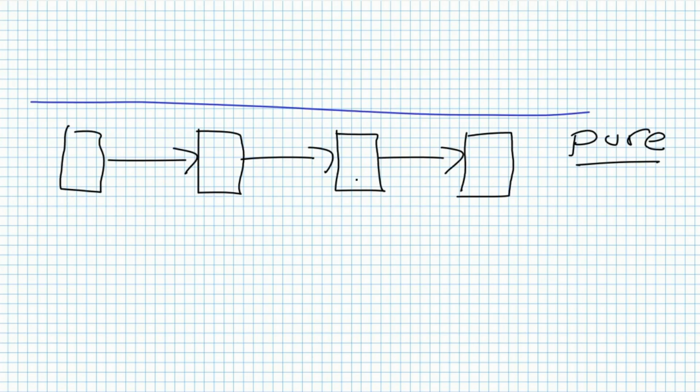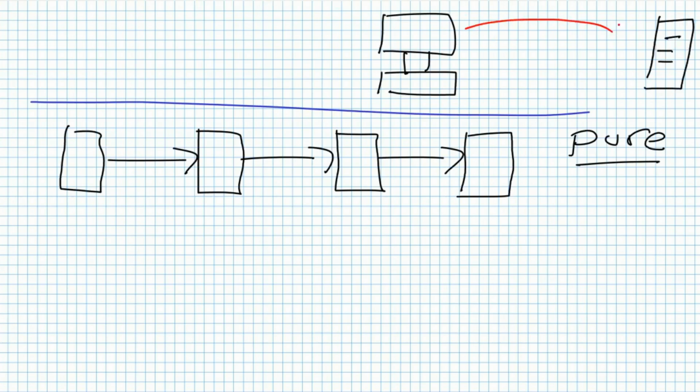So let's imagine we wanted to make an HTTP GET request at this last point. What would happen? Well, of course we've got our machine, and our machine is what's actually going to make the request up here. And we've got some server. That's what we're actually going to be making the request to, like so. But the question is, how do we get from the functional model into this impure space at the top?